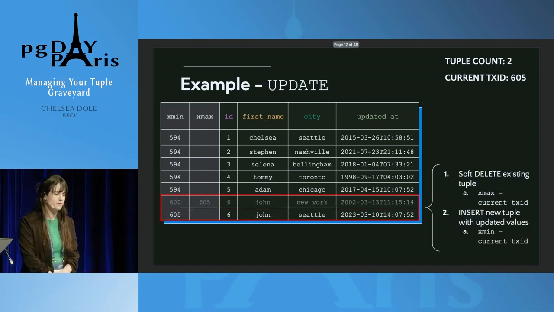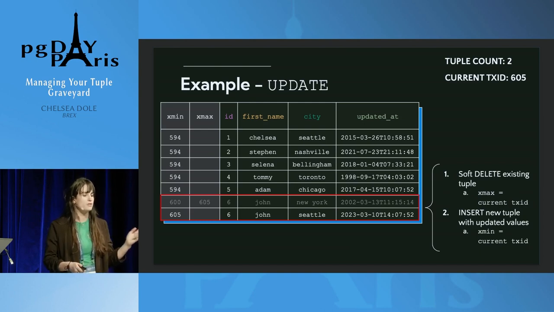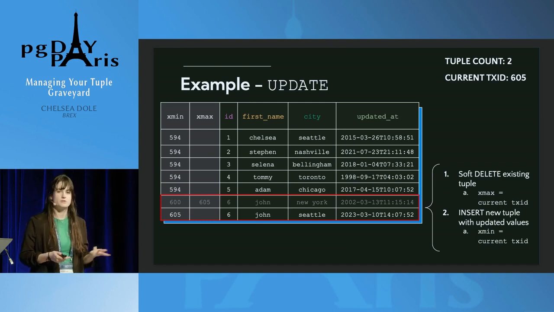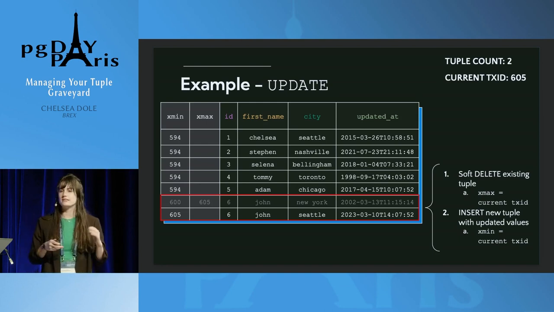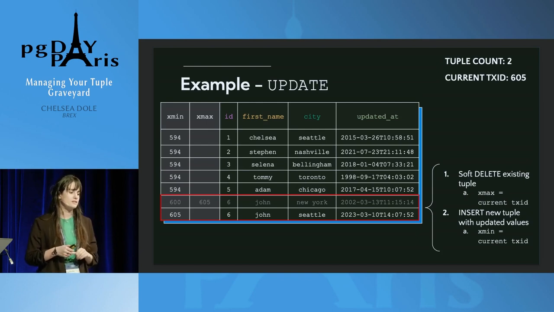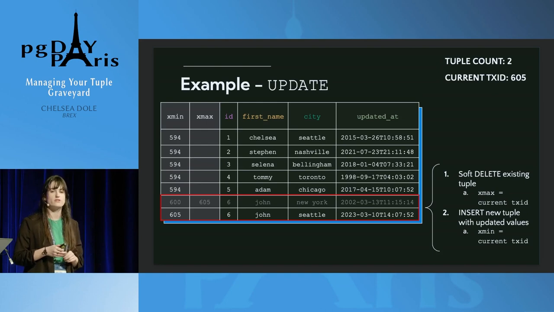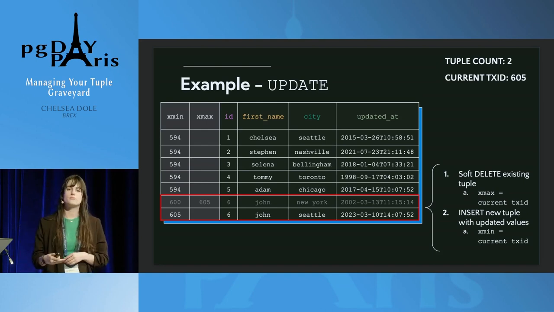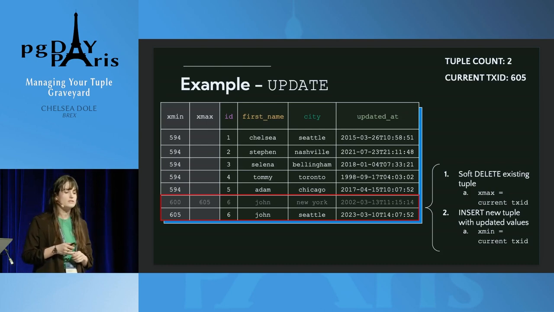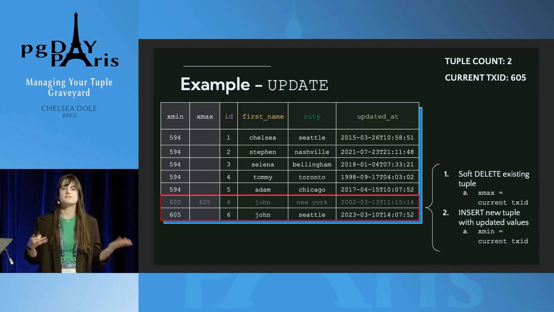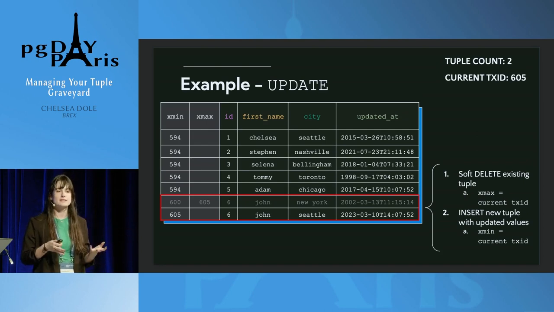If we insert a new row, it gets Xmin of 600, the current transaction ID, with the rest of our data. If we then update a row — John previously lived in New York and now he's moving to Seattle — an update is really just a delete and an insert within a single transaction. We set Xmax of the previous tuple to the current transaction ID, then insert another tuple with the updated data. We call this action a soft delete — nothing was removed from disk, we've just marked it as unnecessary.